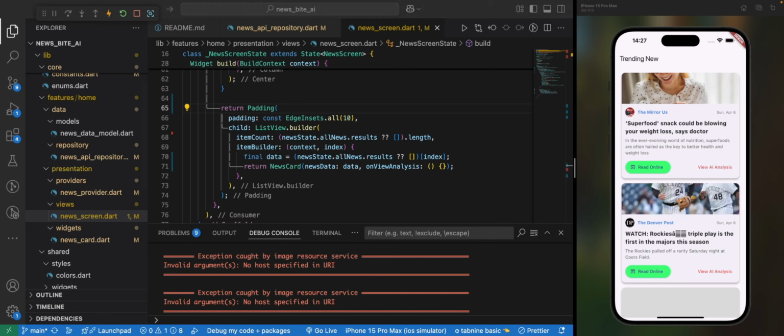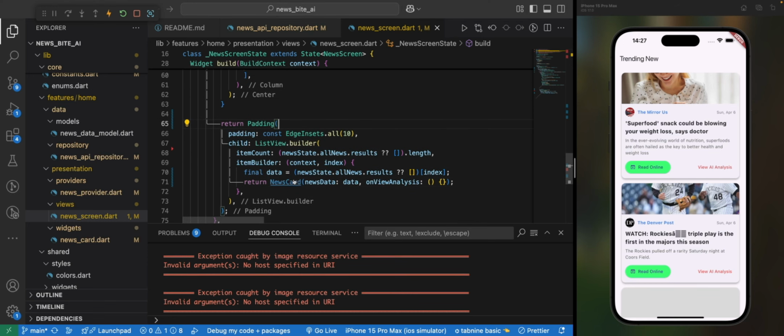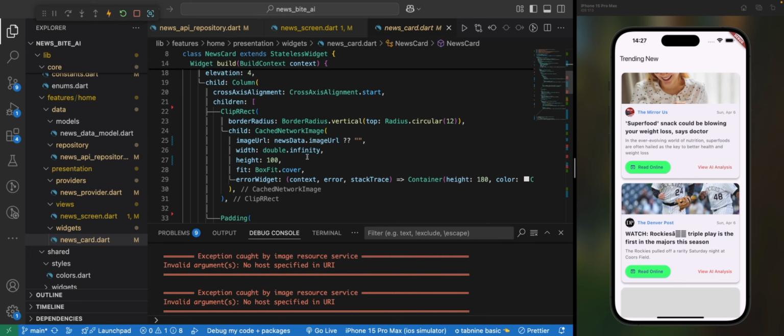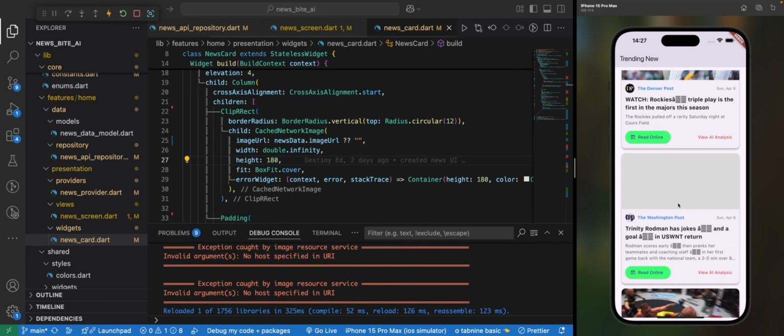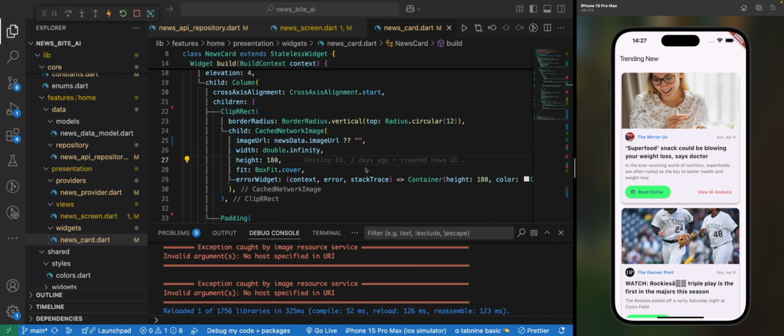Okay, so I think we have a UI, but I think this is not really giving us what we want. It looks small. The height looks small. So I'm going to go to the news card and see. Okay, we'll update this to 180 and see. Yeah, so this is big and better. All right.